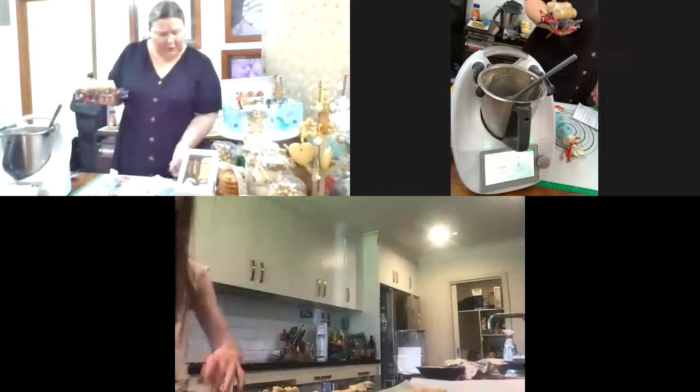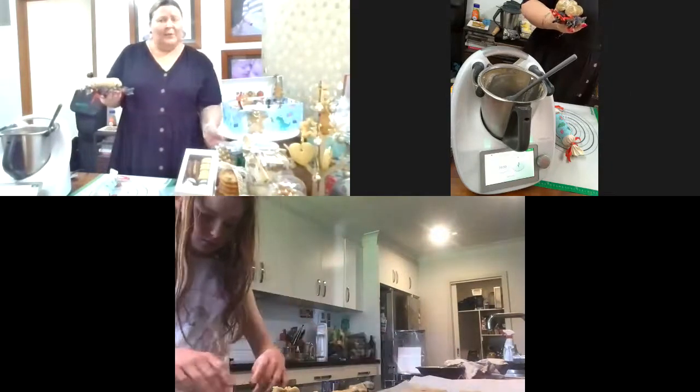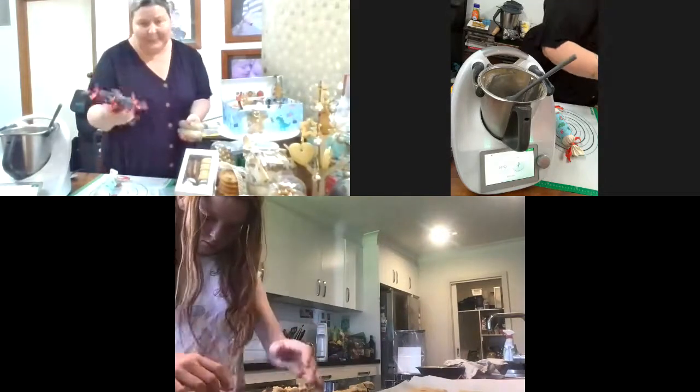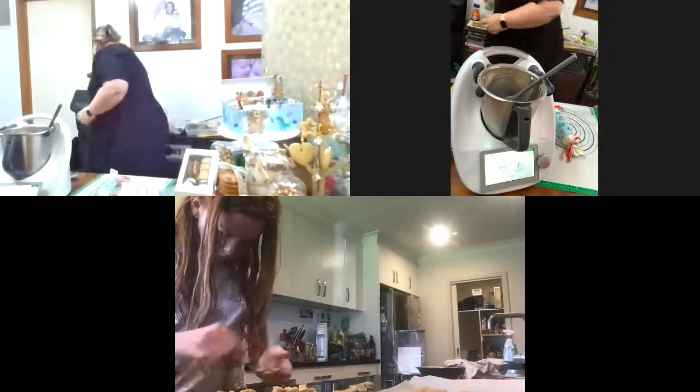Particularly if you don't know the family or the children or the teacher that you're giving it to, it's really important to keep the ingredients on there in case there's any allergies. So yeah, that's a quick and easy decorating tip for gingerbread.